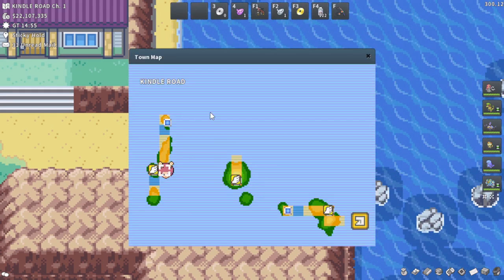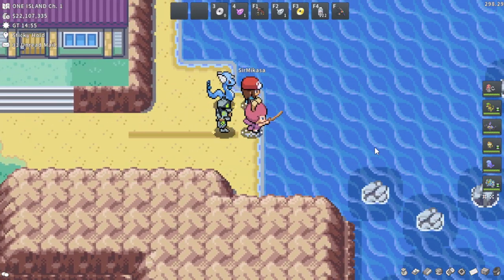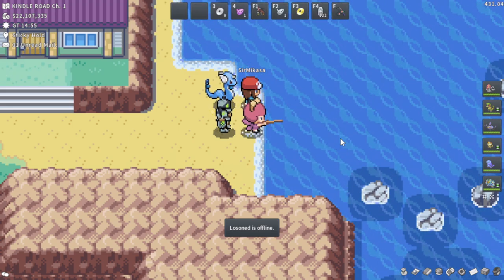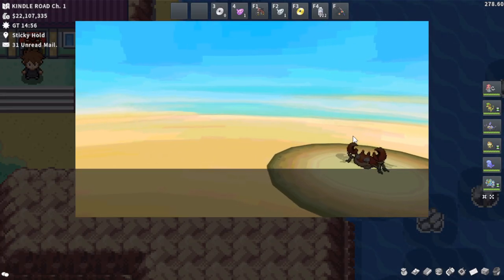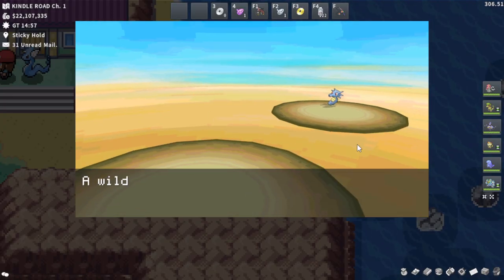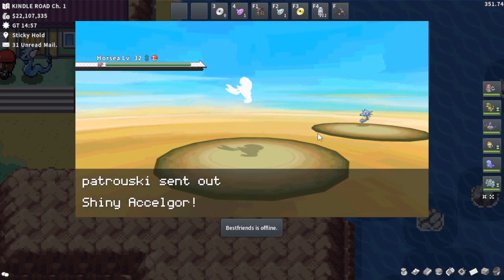But you just want to come right here, literally right here to the east of Island 1's PC. It's so close right here. Just go ahead and pop a squat, start fishing, and you should be able to encounter some Horsea. Now, it should be a very common encounter, so of course I don't get one on my first fish. I'll keep trying. There we go, second fish. That makes sense. Very, very common encounter.